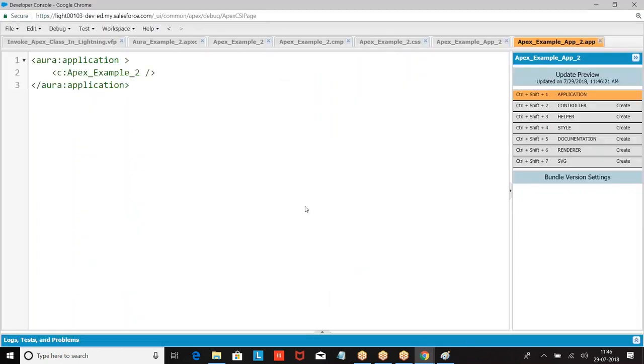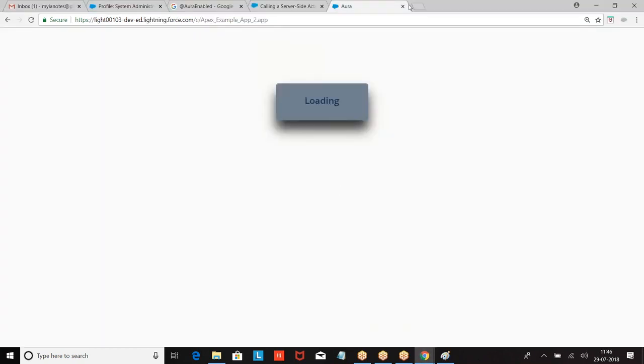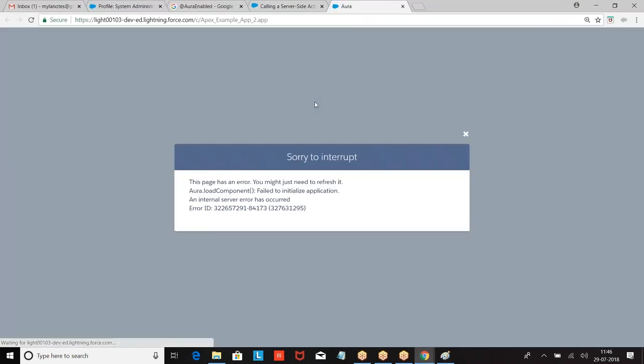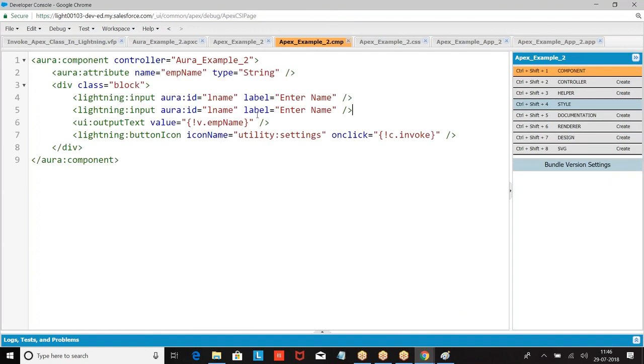Let's go with extends. Force SLDS. Example 2. Now we had lname value equal to emp name.